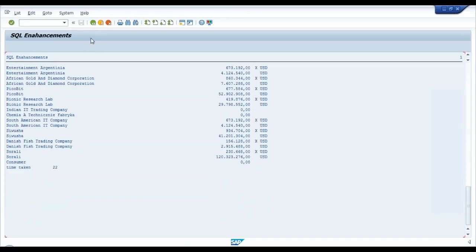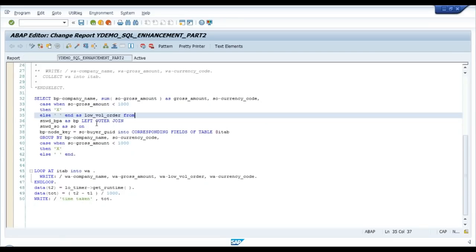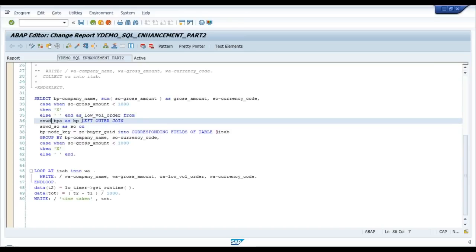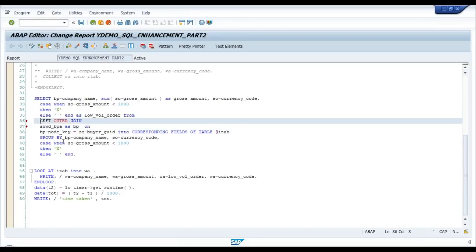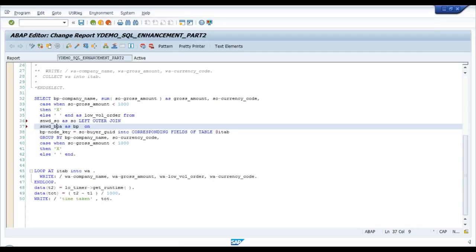Now by any chance, if you had written your tables in a different way, you would have written your business partner table here, and your sales order table here. So which side does your business partner table exist on now? Is it on the left side of the join or the right side?